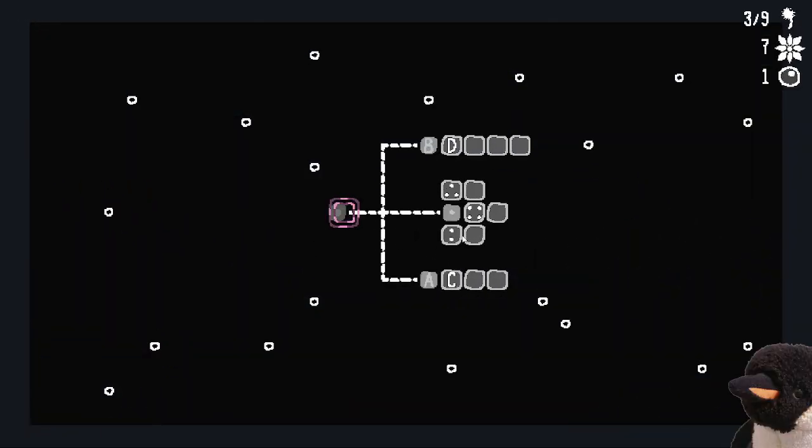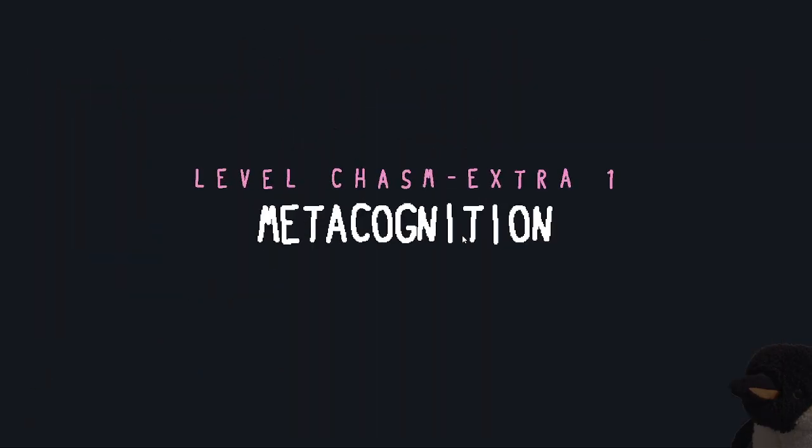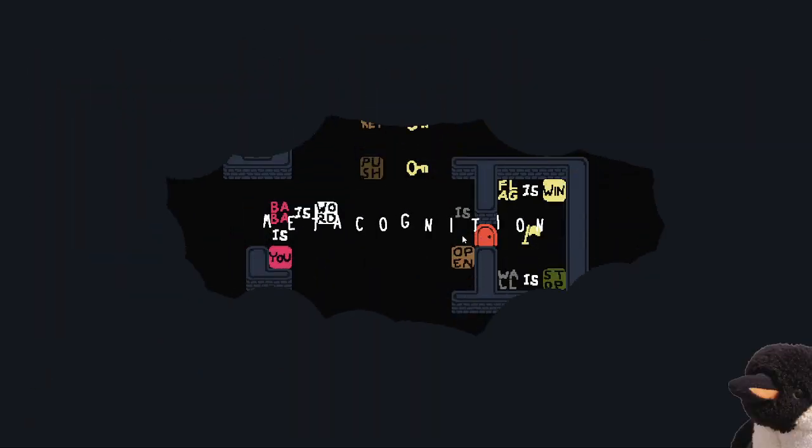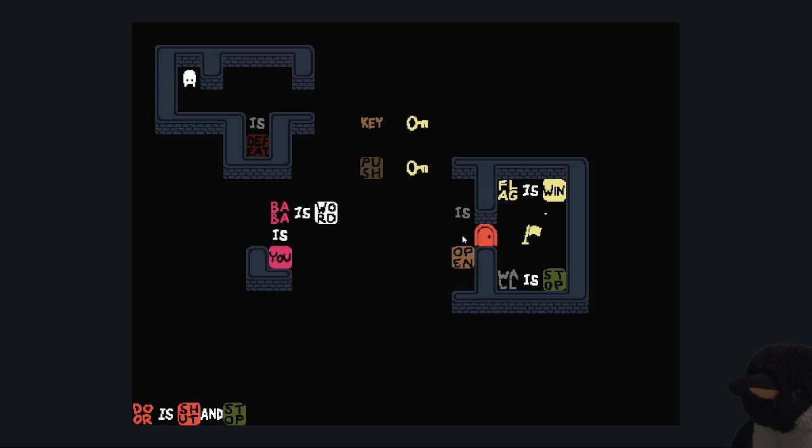We did do apparently 1 of each last time, but I think we'll just do the main ones now, for a bit of a refresher. Metacognition. We solve this? Oh yeah, that's right. So "is word" means that the barber now counts as the barber word.